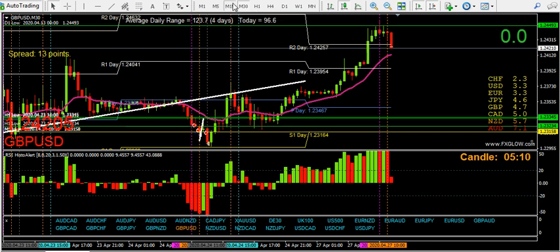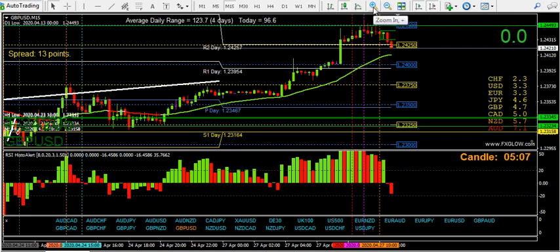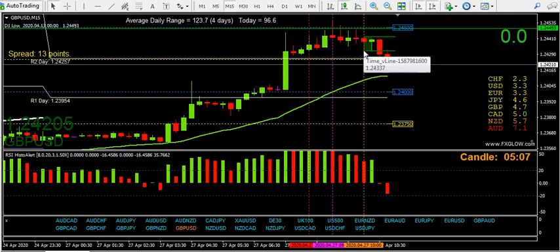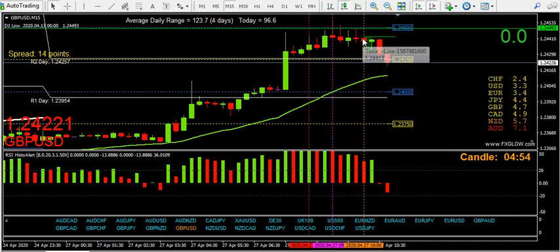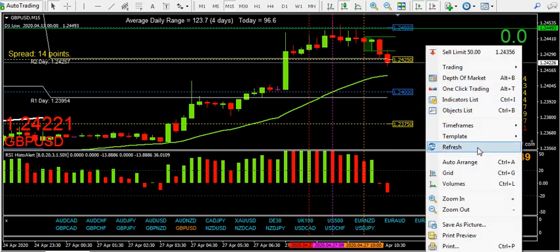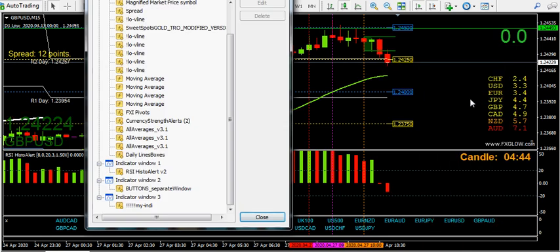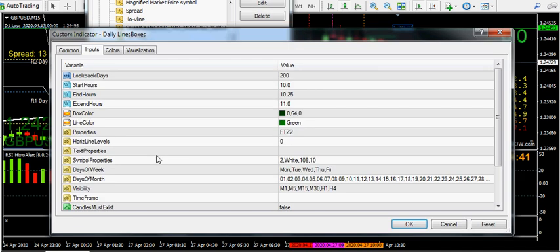That's what I teach. So the Billy breakout is this bar here, the 0 to 15 minute bar. Once you've got the levels drawn on here, this is something called daily line boxes. Easy to use. In fact, I'll show the settings. There. So look back days is 200. Start hour, 10, because my broker time is 2 hours ahead. End hour, it's done by not minutes, but a percentage of the hour. Quarter, 25%. So you can do it down to the minute, 10 minutes and whatnot.